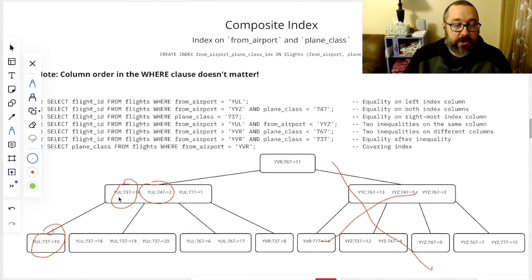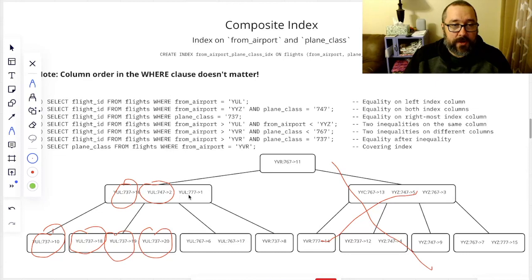And now we know that all the nodes between here and here, the first key and the second key, must be YUL, because the left one is YUL and the right one is YUL. The only way for there to be more keys down there is if they are all also YUL. So we have to navigate down because we actually need the ID. So we do have to walk this part of the tree, but there's no way any of these keys in this node could possibly be ones we're not looking for. So that's great. We found all of those. We navigate back up, move on to the next key.